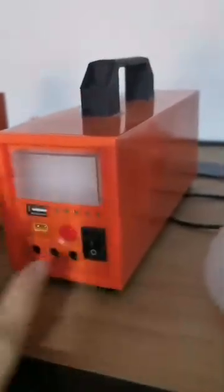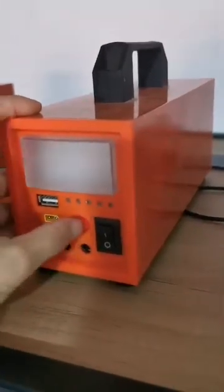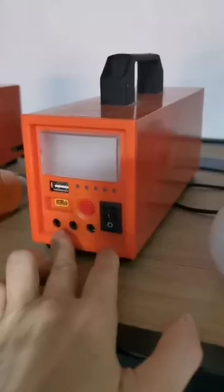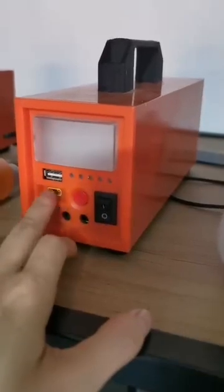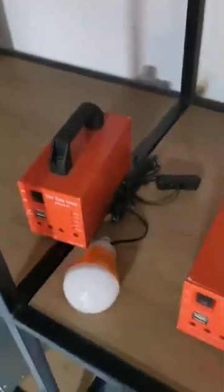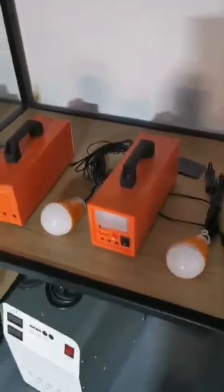You can see this is the LED — you can switch it on. It has no power right now. This LED unit is portable; you can carry it outside and indoors. These three holes are for the LED bulbs. The USB input is for the solar panel, and the USB output is to charge the mobile and computer. This family has 20 watts, 40 watts, and 60 watts, with three LED bulbs included together with the solar panel.